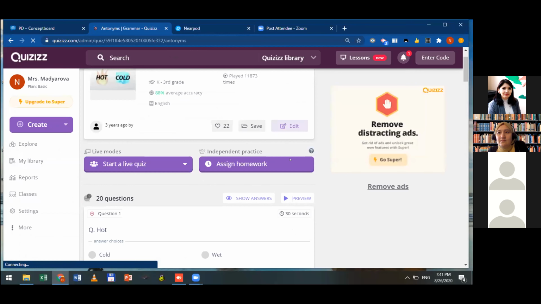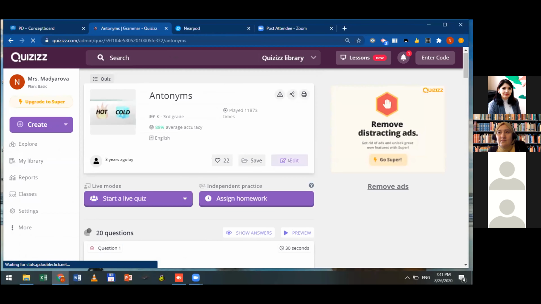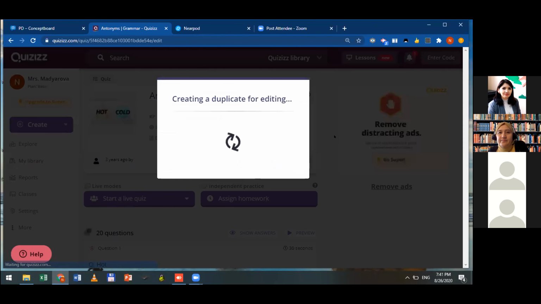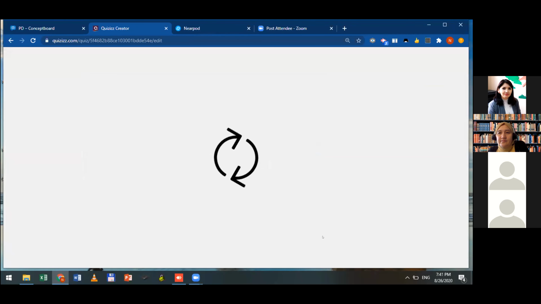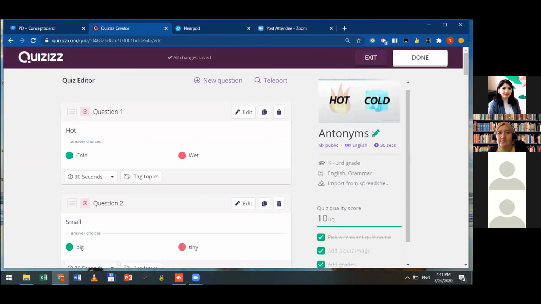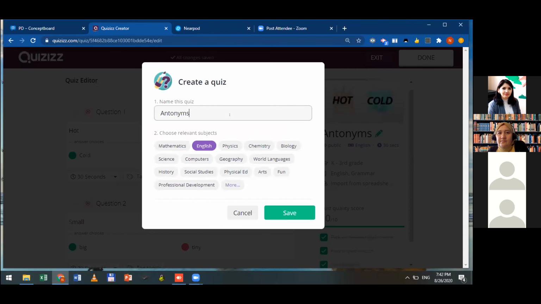Okay, you click on edit. You can change, let's say, the title. If you're making two different versions, you can say one is for 5A and the other is for 5B.